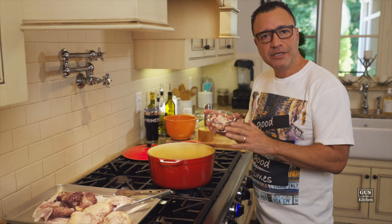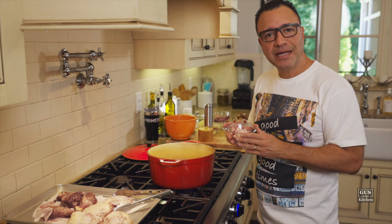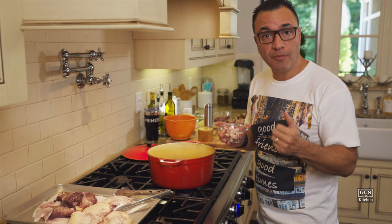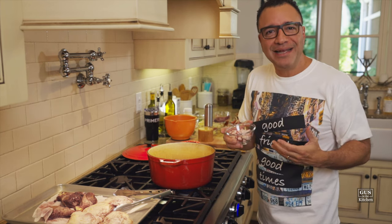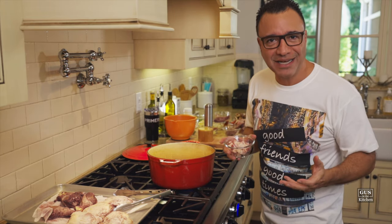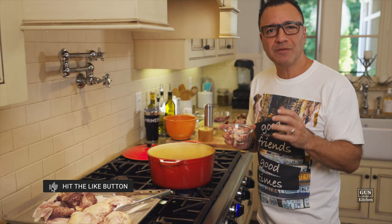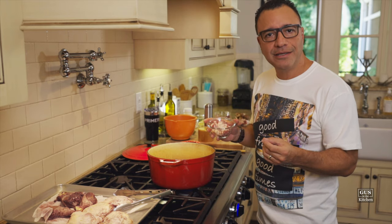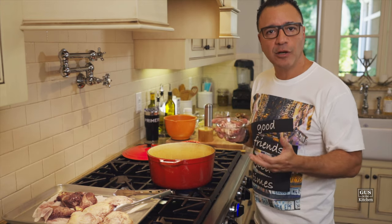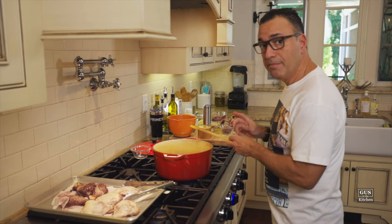The first thing we're going to do is render some bacon, and this is important. Bacon in the U.S. is smoked; bacon in France is not always smoked. Here's a fun fact: bacon and lard are both French words — they were adopted by the English about a thousand years ago during one of those occupation periods. So it's important to find bacon that is not smoked. Sometimes that's not easy to find — I was able to find it at Whole Foods. But if you cannot find it, use pancetta, which you can find at Publix. That's the Italian equivalent of unsmoked bacon. We're using medium heat here.